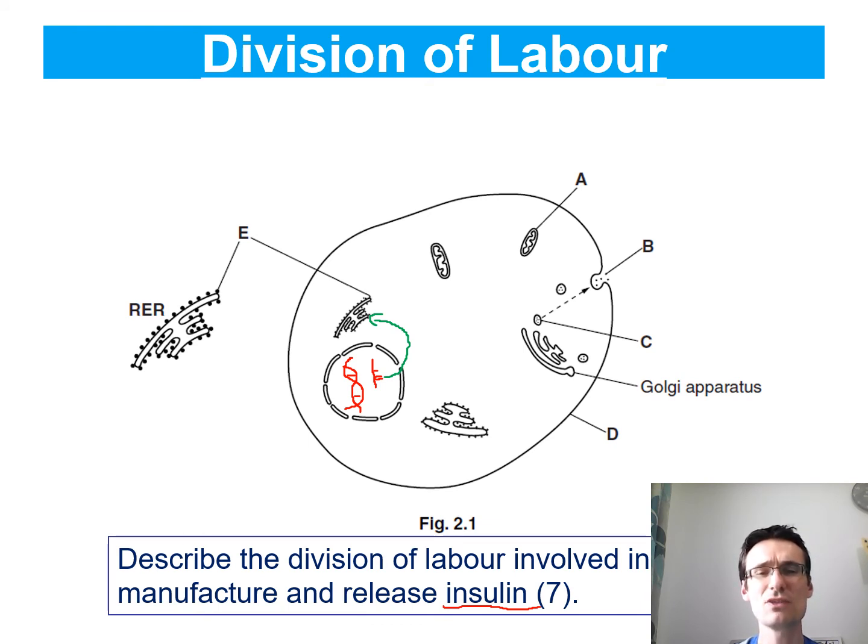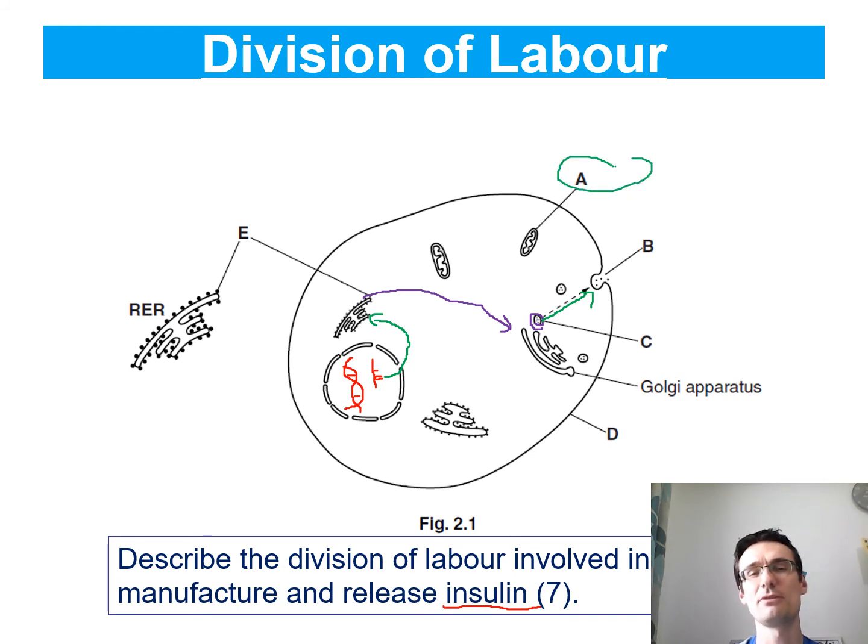However, you can't just release them straight into the bloodstream. So they have to go to the Golgi apparatus, where they are packaged to make sure they don't just dissolve in the blood, and they are modified. The Golgi apparatus takes that protein, packages it, and modifies it, and to help it leave the cell, it wraps it in a layer of fat, and we call that a vesicle. The vesicle then leaves the cell from the Golgi apparatus, moves and merges with the cell membrane, doing something called exocytosis.